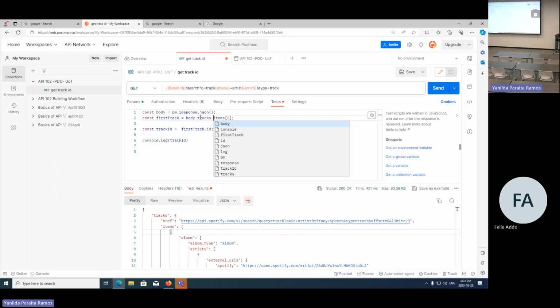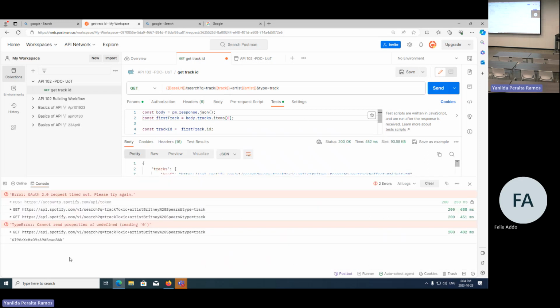I see that I didn't put the tracks, which comes before items. So if I run this again and go to the bottom, what do you see? The ID, right? So body.tracks.items.